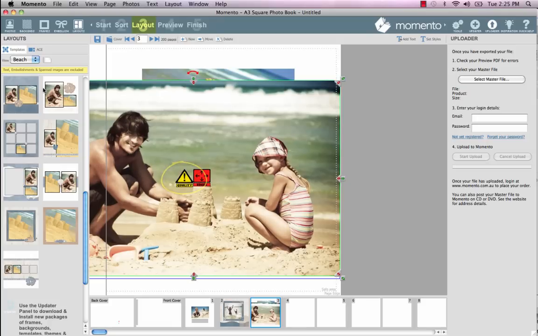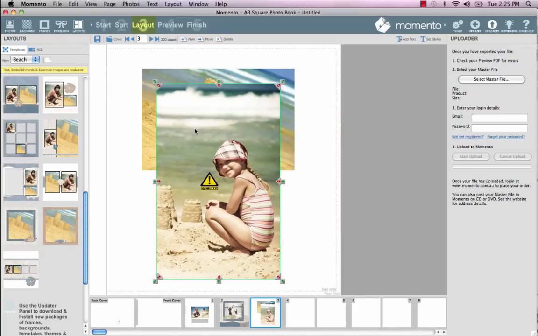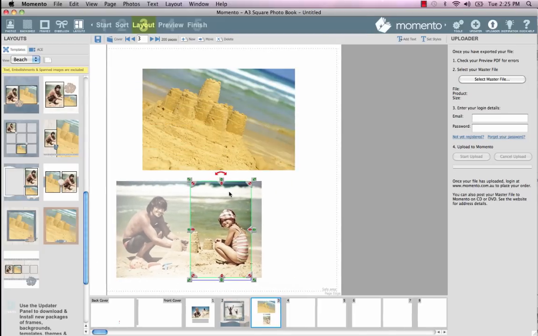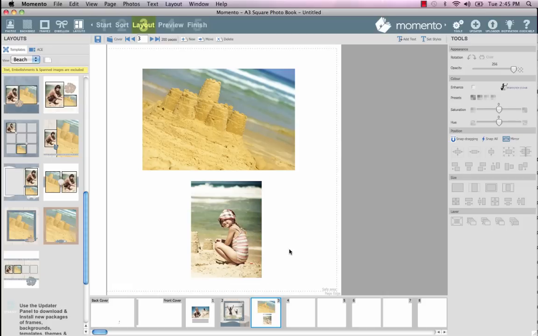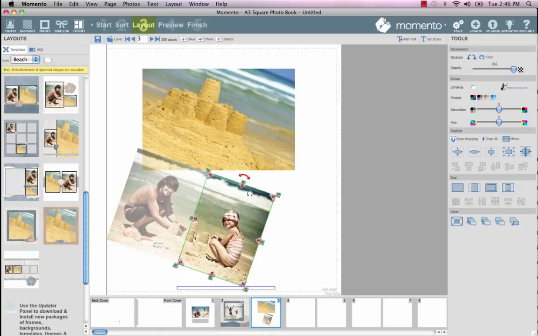If I don't like something in the photo, or if it just isn't the right size, I can easily crop it by dragging the red tabs and moving them in. If I want to recrop my photo, I can drag the translucent area which shows the crop part of the original photo. I can also rotate my photo by clicking on the circular arrow above my selected photo. Or I can use the rotate buttons in the tools panel to rotate my photo by 90 degrees.